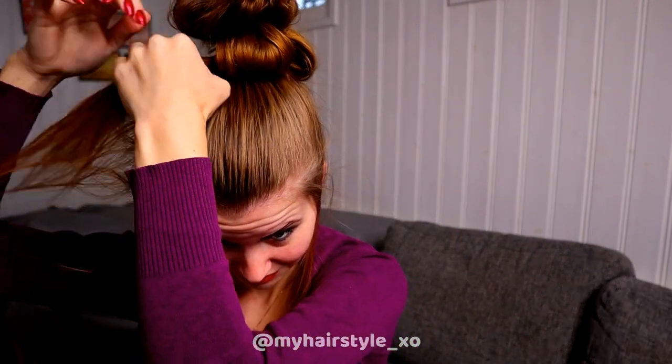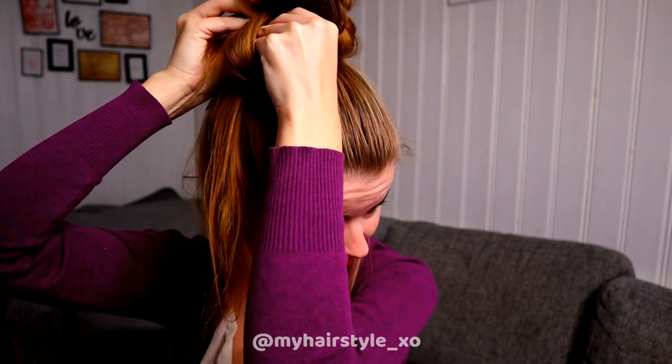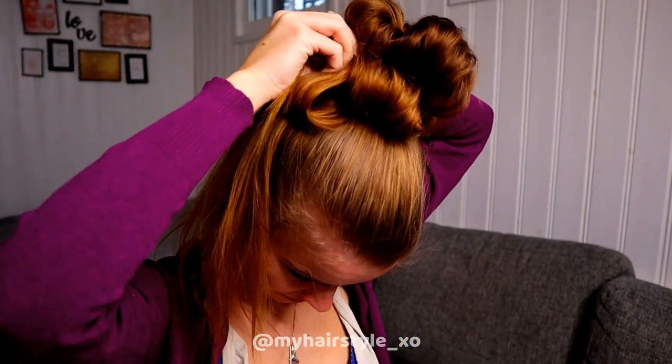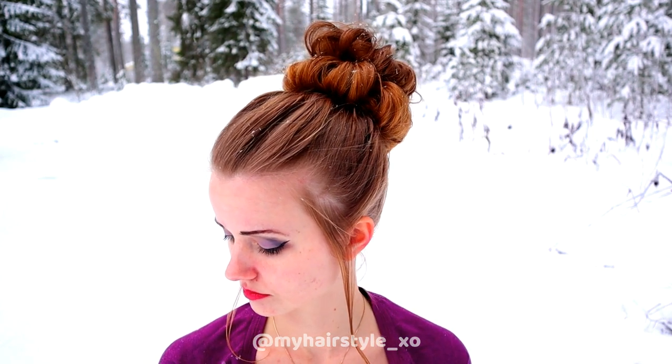This is so fun because you don't need any pins or other stuff to create this shape, and it actually lasts very well. So all you need is 2 bubbles. And here's the final result. This hairstyle took only 1 minute to accomplish.